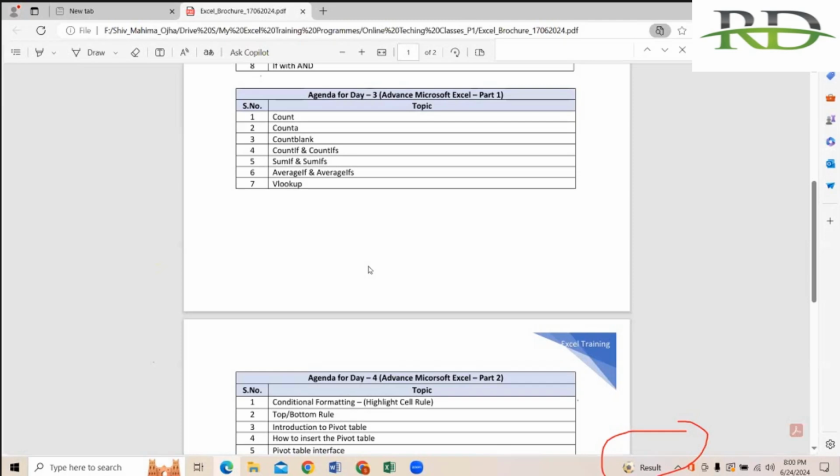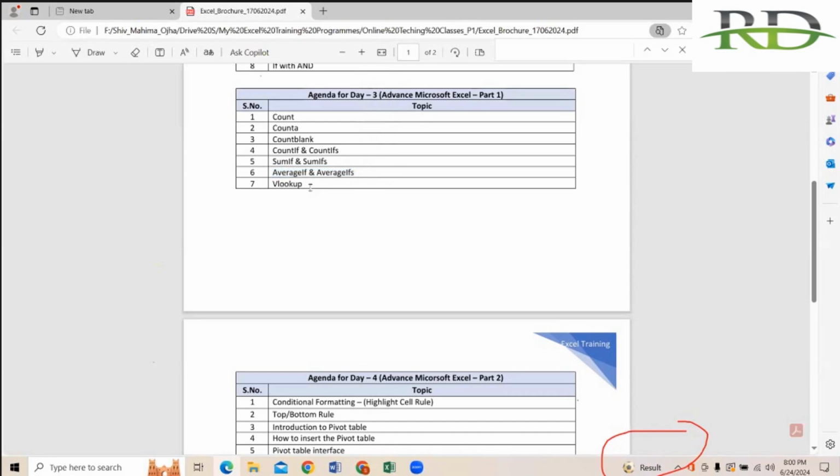So I'm going to give you homework. I am going to share this sheet with the host, and now you have to practice AVERAGEIF and AVERAGEIFS by yourself. It is the same as SUMIFS, but in case of SUMIFS we are doing a sum, and in case of AVERAGEIFS we are doing an average. So this is the slight difference between SUMIFS and AVERAGEIFS.